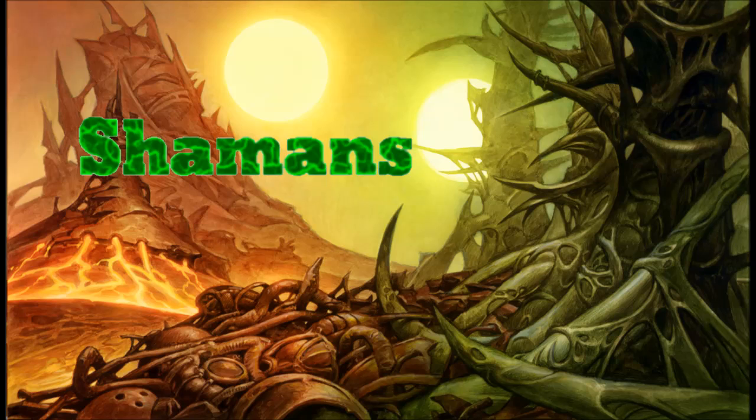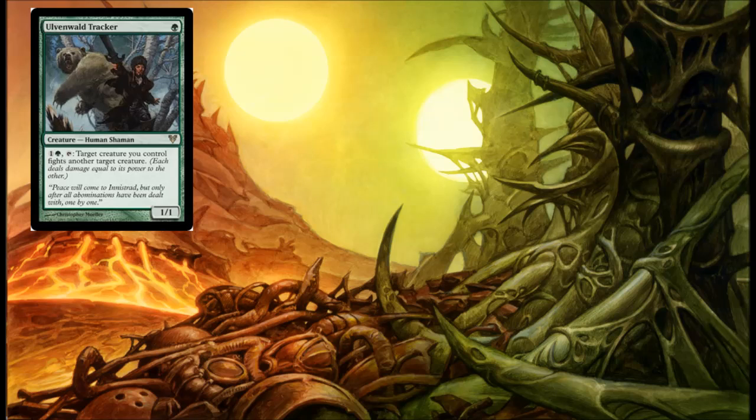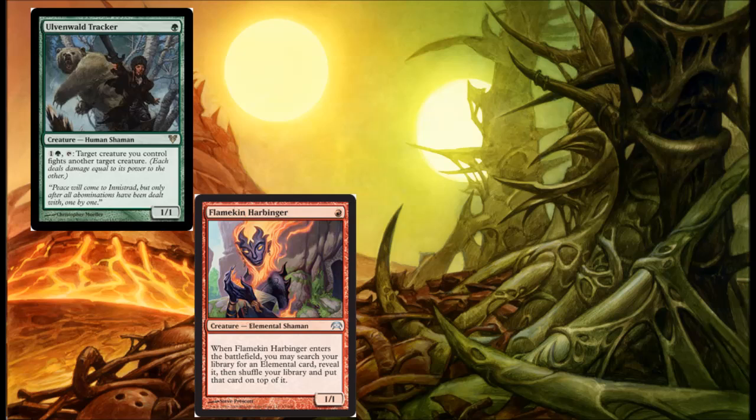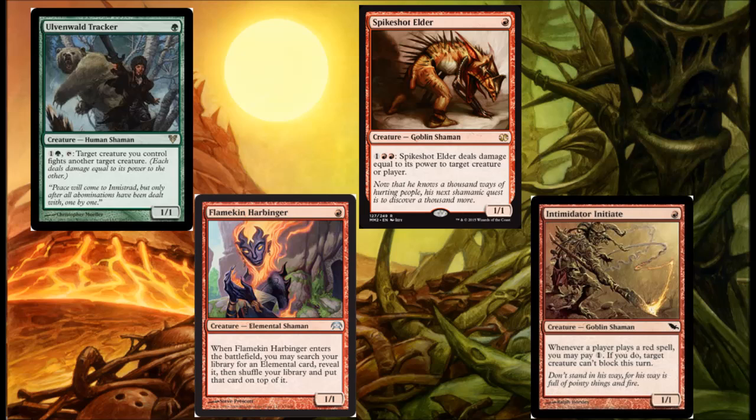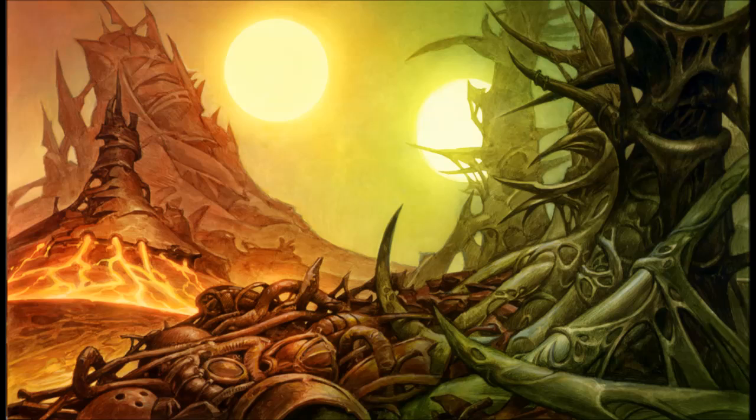Now for the Shamans. We'll start with the 1-drops. Ulvenwald Tracker allows you to remove your opponent's creatures at instant speed. Flamekin Harbinger allows you to tutor for some of the stronger shaman cards in your deck. Spikeshot Elder can ping down your opponent's utility creatures, and Intimidator Initiate can make your opponent's creatures unable to block.